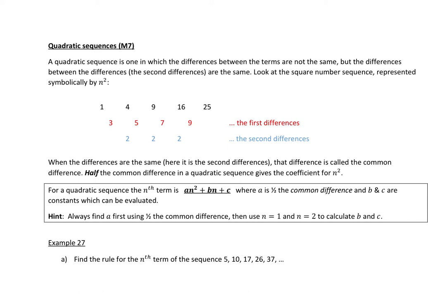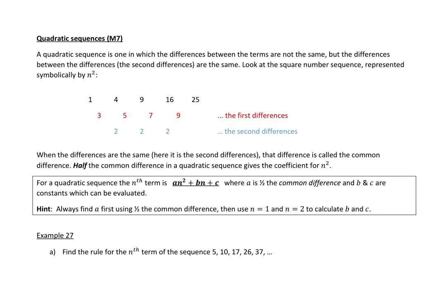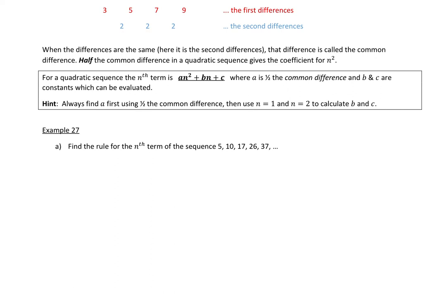We're going to look at a quick way of finding the nth term of quadratic sequences. Now, there's a lot of different methods out there for finding the nth term of quadratic sequences, but I think this one I'm going to show you is probably the easiest one that there is. So we're going to jump into this example.